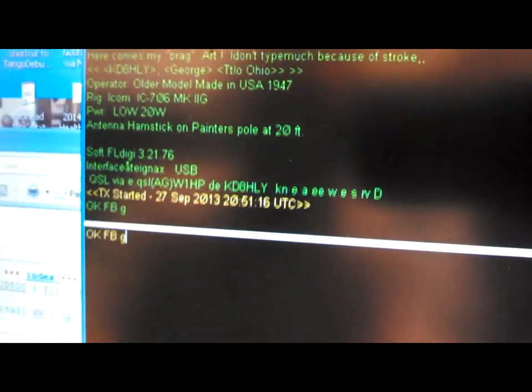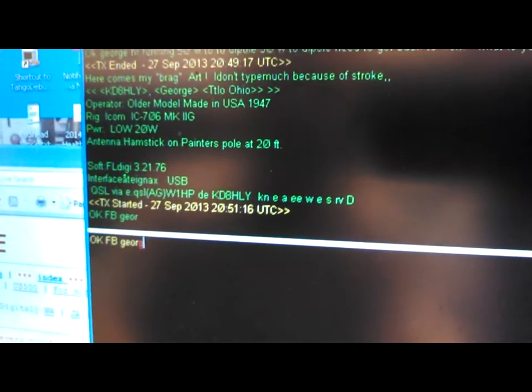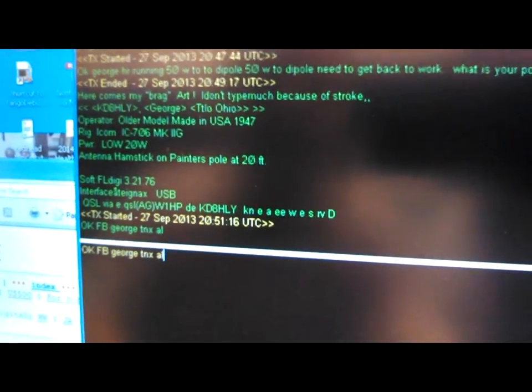Okay. I'm going to say FB George. Fine business, George. Whoops. Oh, I can fix that. This thing backspaces too. So it's got some, TNX. So it backspaced for him, too? Yeah. Everything you type goes out right away? It's instantaneous? Yeah. Oh, that's cool. That is cool. TNX all info. It sends a backspace character to the buffer. So you can see you correcting it? Yeah.